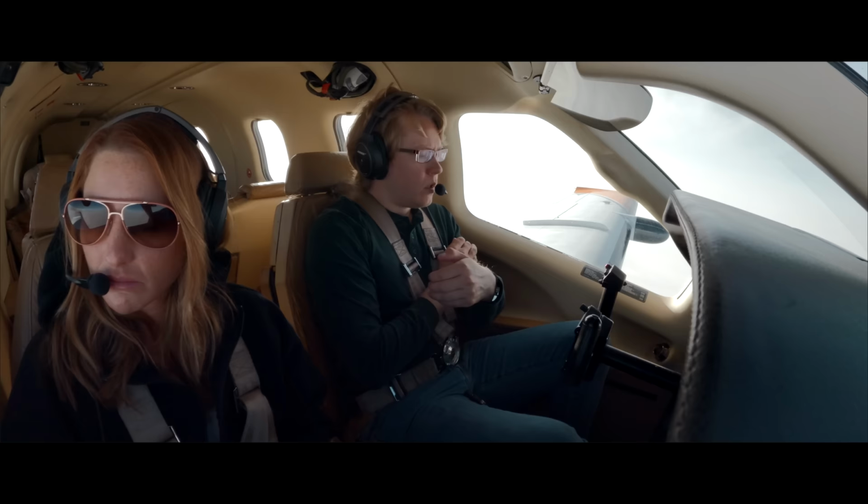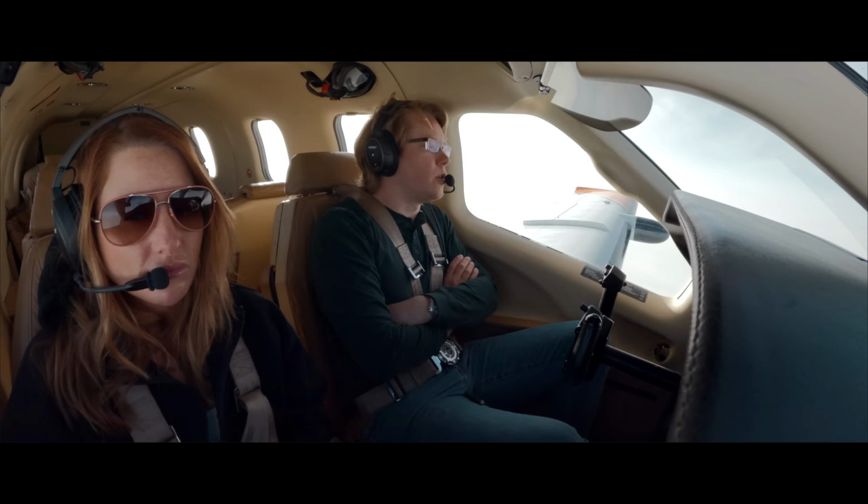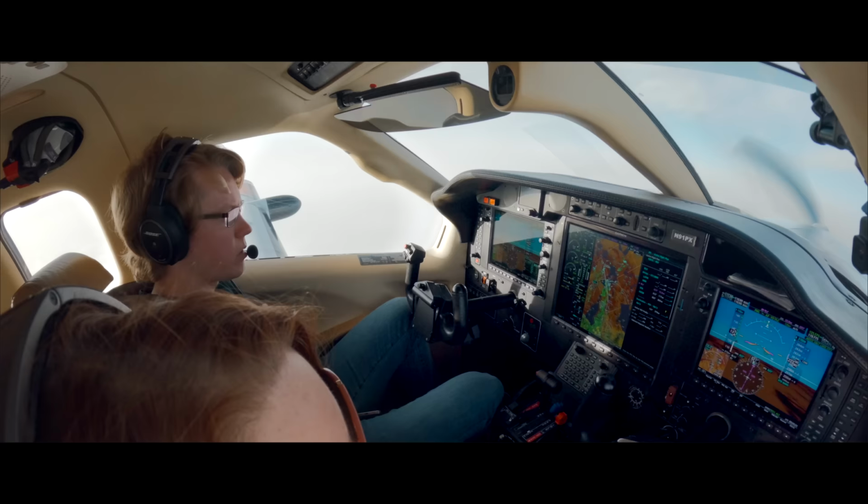So with the inertial separator on, we're going to be ITT limited for the moment, but as soon as we get above this stuff, then we can close that here. It looks like probably about another 30 seconds, and then we can get the rest of the power out of this thing. Back from 1,200 feet a minute to 1,000-ish feet a minute.